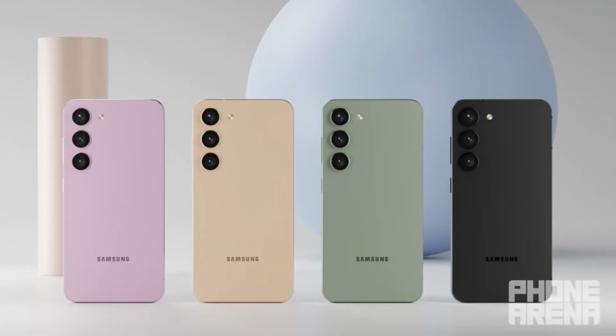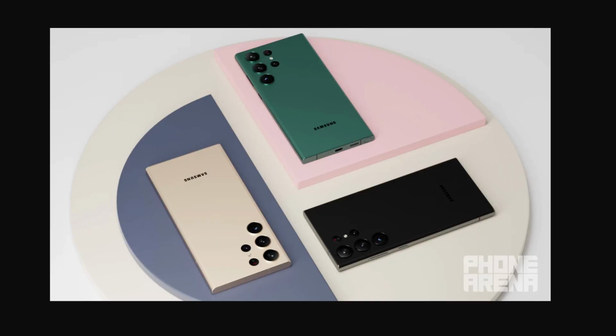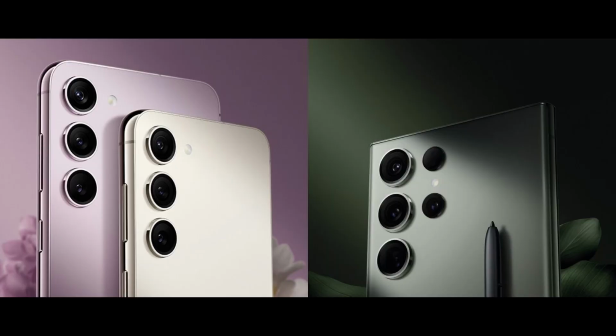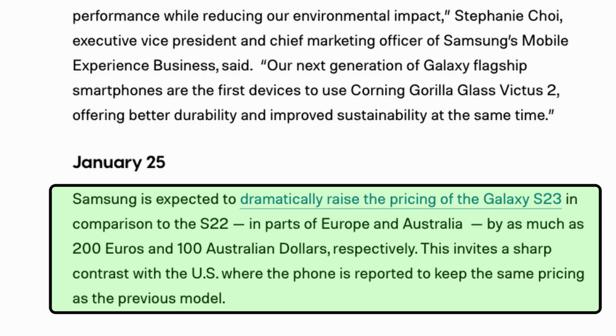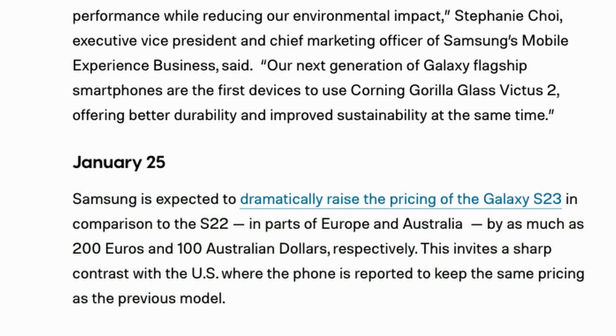But anyways, this is actually a nice segue. So let's hop on to the next piece here, the Samsung Galaxy S23 series. If you remember last time, I highlighted the fact that there was no price increase specifically in the US. Now there's some new information, not necessarily a great surprise for our friends overseas, specifically in Europe. Apparently, at least based off of the leaks, the price is going to go up in Europe. Again, in the US, it seems like the price stays the same, pretty much the $1,200 for the Ultra, and then go down the list with the other ones. But in Europe, apparently they're going to see a price increase.